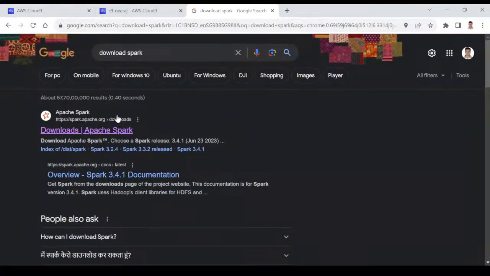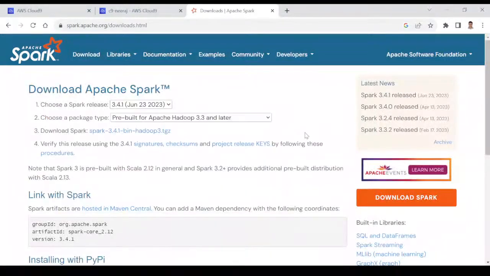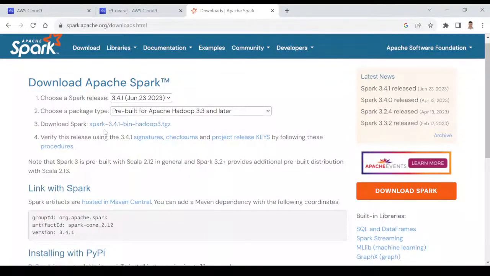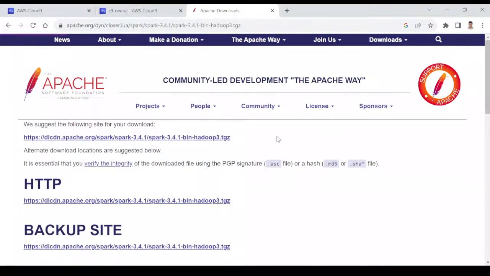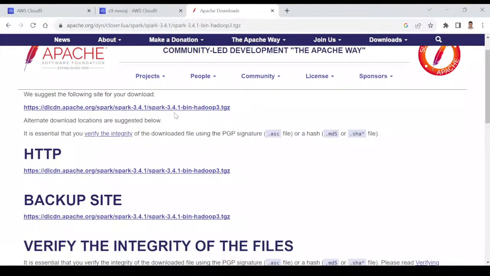From the official Spark website, as you can see here, you can click on that and then there are many options. You can see this one, download Spark 3.4.1 bin Hadoop 3.tgz. Let's click on that and you can see here, this is the link from where we can download Spark.